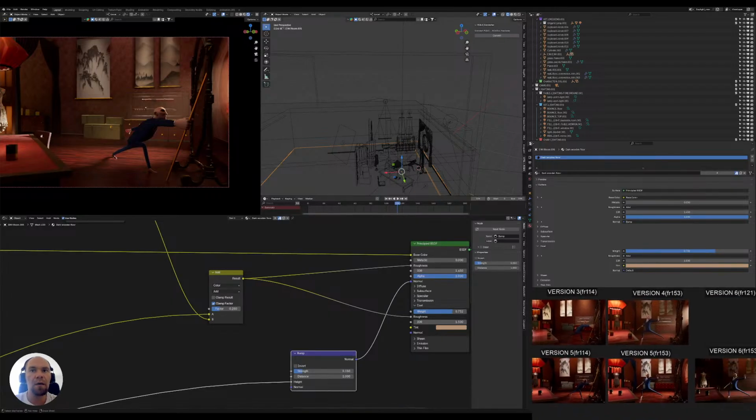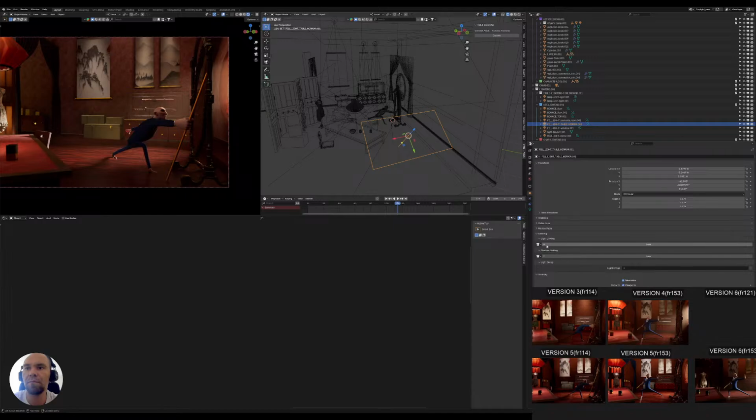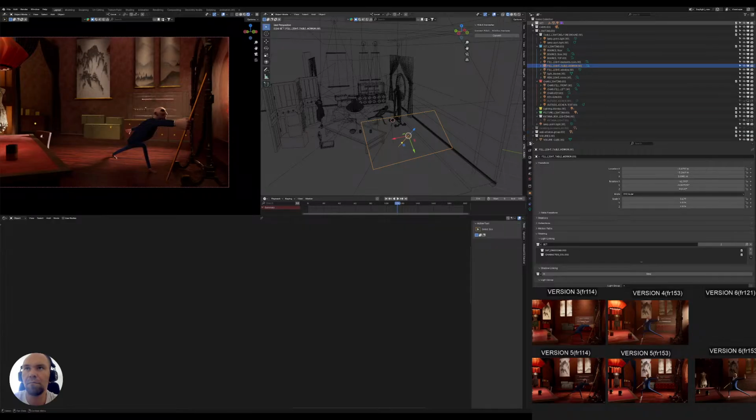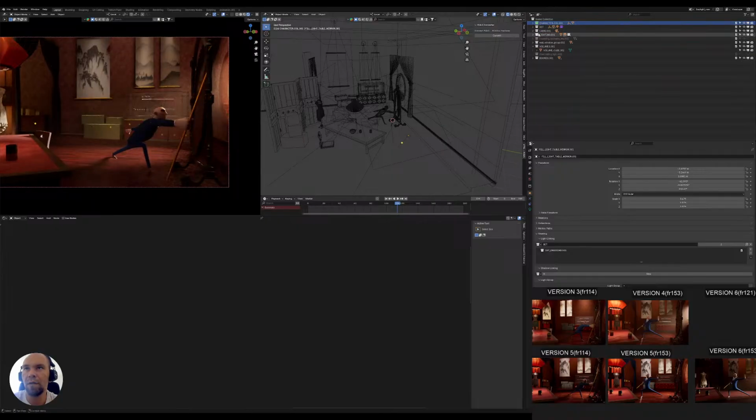Okay. Character should be outside of this. Let's keep it that way.